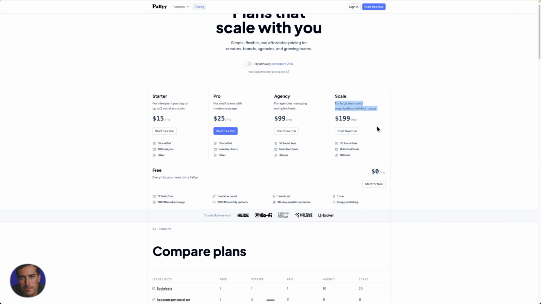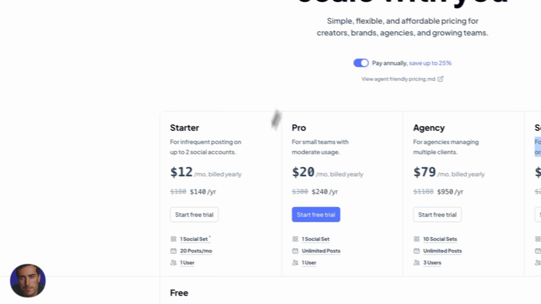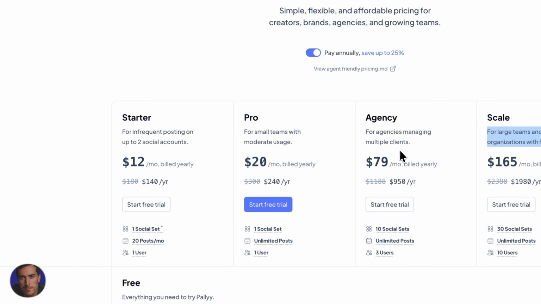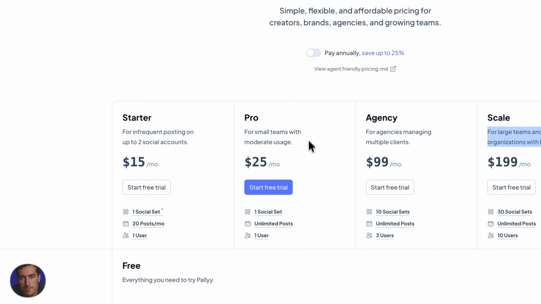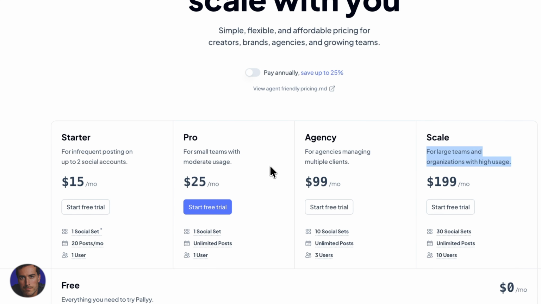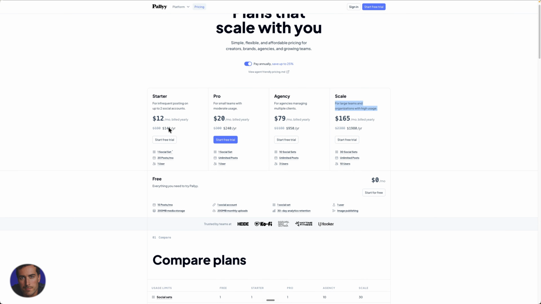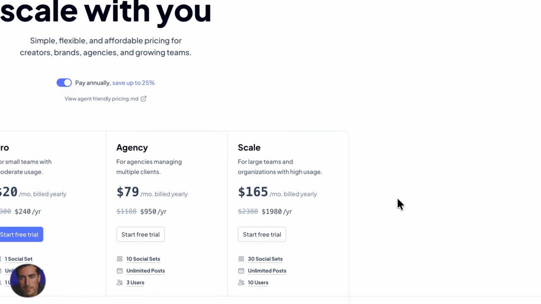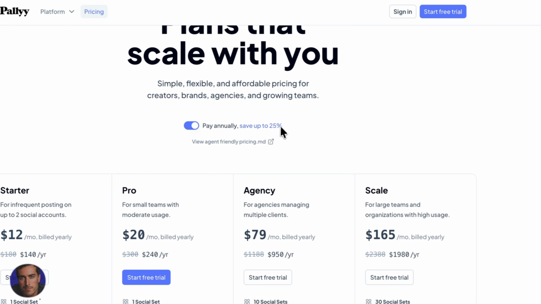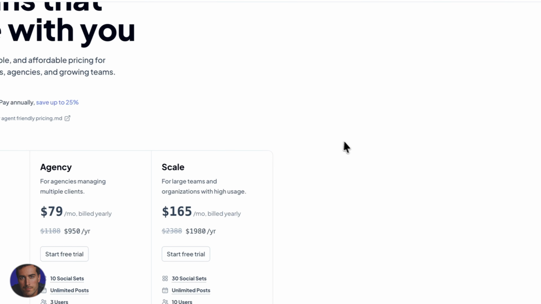So importantly, that is the monthly pricing. If I flick on over here, this toggle, you can save 25% with the annual plans. So I flick that over, and you can see everything suddenly gets a lot cheaper. So if I go back to the monthly, the thing with the monthly pricing is you'll pay month to month. You're not locked in, whereas with annual you are paying up front. But you get that huge saving. You're saving $140 with this plan, and then you might save up to nearly $2,000 with this plan right here by going with the yearly pricing. So highly advised you to get that yearly pricing if that is for you.